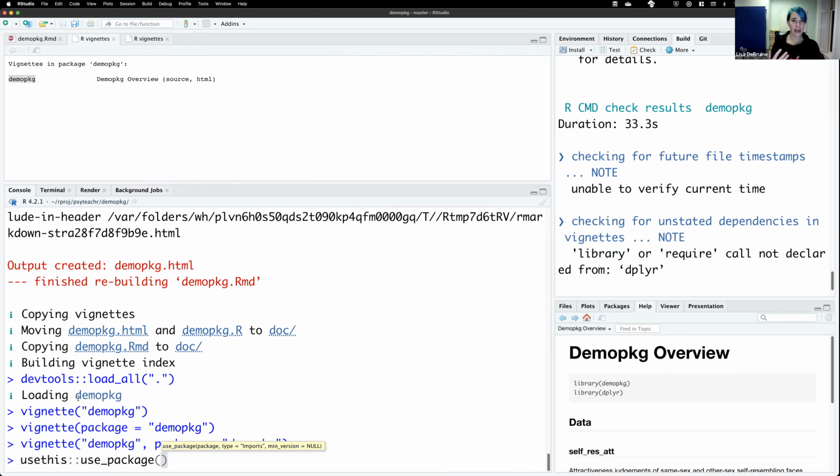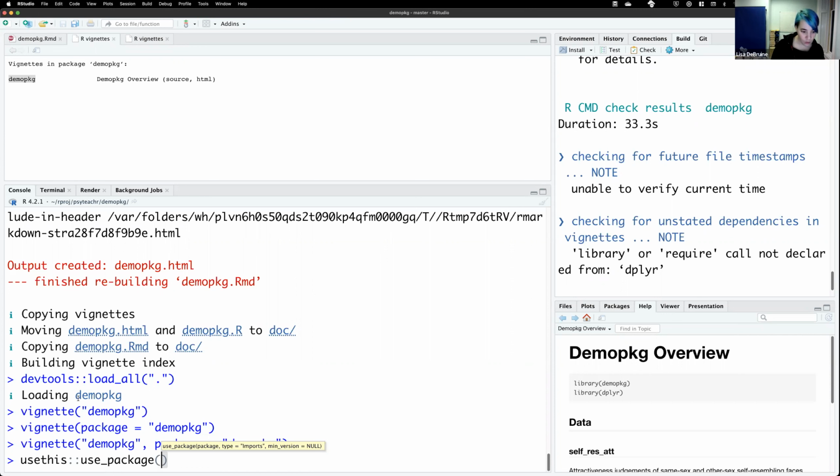This is how we normally add in dependencies. So if you're using a package in your code, you need to definitely add that as a dependency. But if you're using a package not in any of your function code, but you're using it in a vignette as an example, you can add it as a suggested package that you suggest somebody uses or has to be able to run your examples, but they don't need it to use your package.